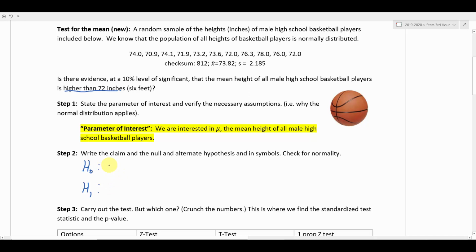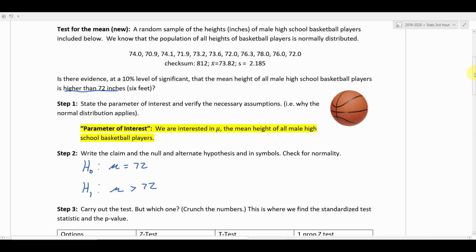So our null hypothesis is almost always whatever the assumption about the population is, right? And it tells us that we're trying to test whether or not it's higher than 72. So I'm going to make the assumption that the population mean is 72 inches. So I'm going to say population mean is equal to 72. And our contradiction to that, or the alternate hypothesis, is that the mean is going to be greater than 72, because it specifically tells us here that we want to know if it's higher than 72. Okay, so the assumption is that it is 72. We're testing that it's bigger than 72.